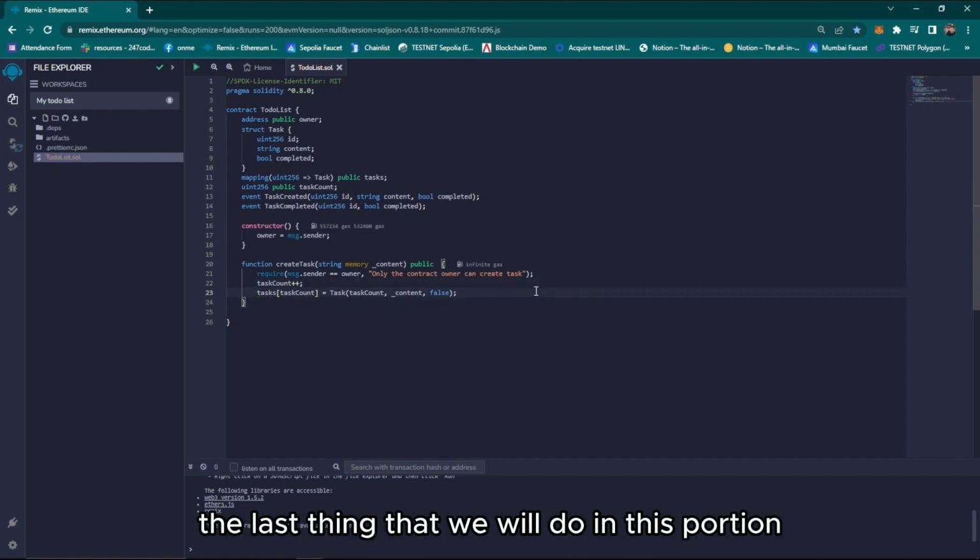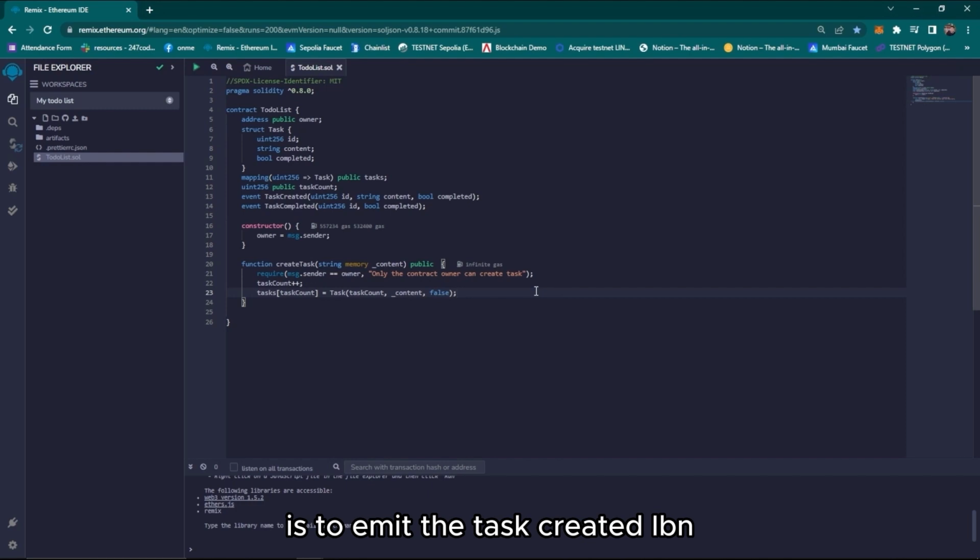The last thing that we will do in this function is to emit the task created event. To do that, let's type the keyword emit and type task created.